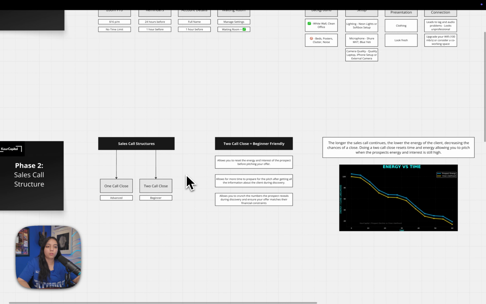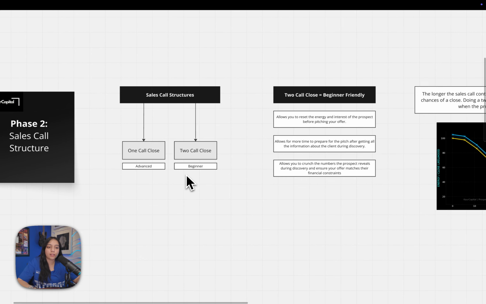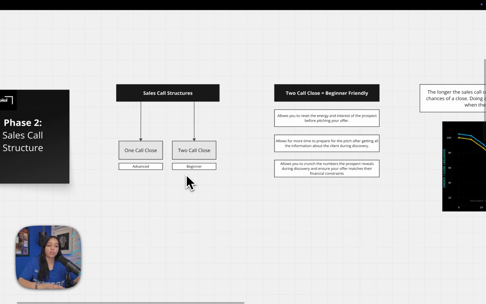It really allows you to look back at your first call and truly take time to understand the client's needs around whatever it is you're selling, in this case, AI automation. And by understanding the client's current position and their needs, you're going to be able to tailor your service to their needs and have a higher chance of actually closing the client.